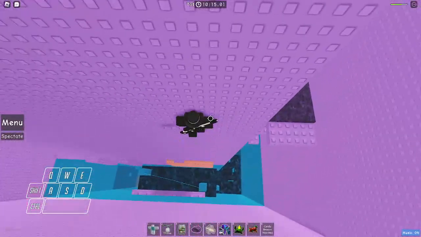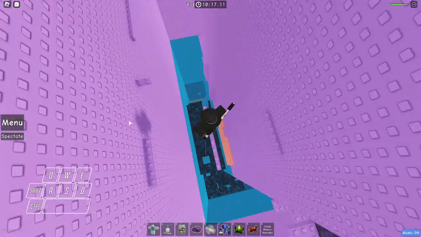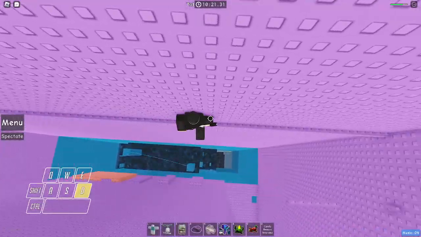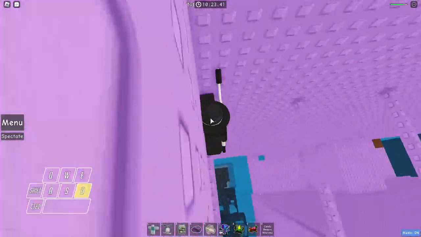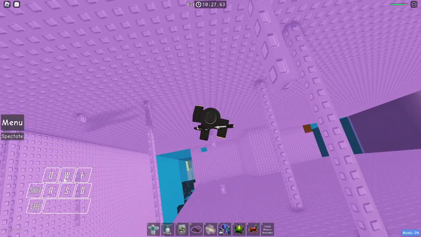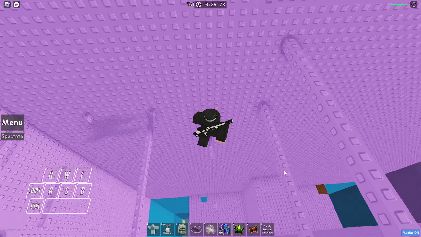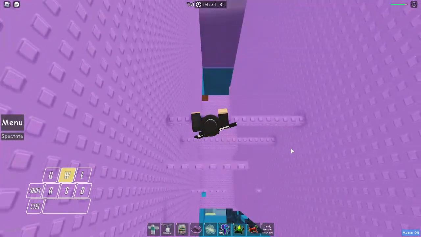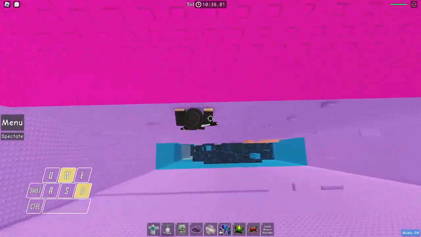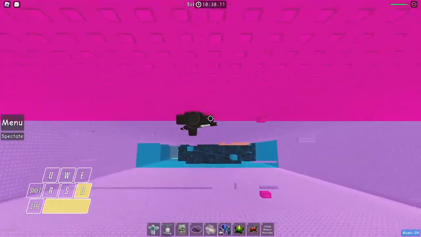Okay. More troll platforms. This one's a troll. Do not stand on it. Pick a path. Go to the small one, then go to the big one. Because this and this are not collidable. This bottom one is also not collidable. You have to jump to the top one. And then you're done with floor 3.